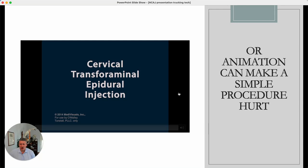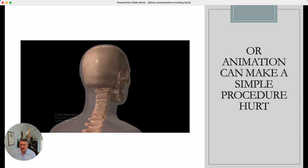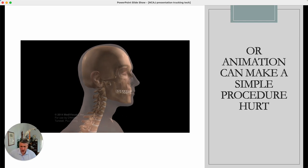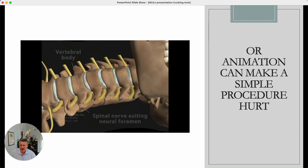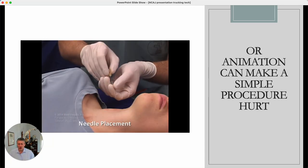We end up with all these different kinds of animations and different pieces that show what people go through as a result of these collisions. These are injections that people are having as a result of their injuries, and we put all these animations together so that we can show what people go through as a result of these serious collisions. So whenever you've got a commercial vehicle wreck, you get hit by an 18-wheeler, you get hit by a log truck, you get hit by any kind of large commercial vehicle, give us a call.